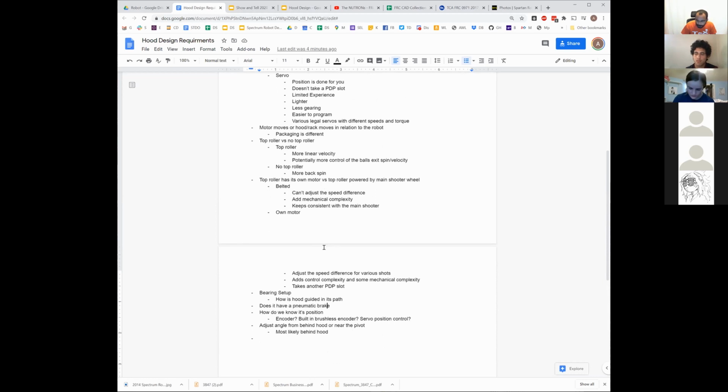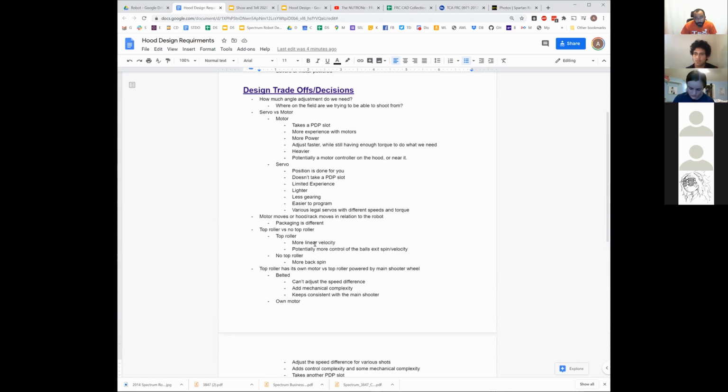I think it happens more often in quals. Right, but you don't care about your 3-point percentage there. In the vast majority of qual matches when you have a defender on you, your alliance's ball rate matters more than your 3-point rate in qualifications. Does that make sense? Yes.